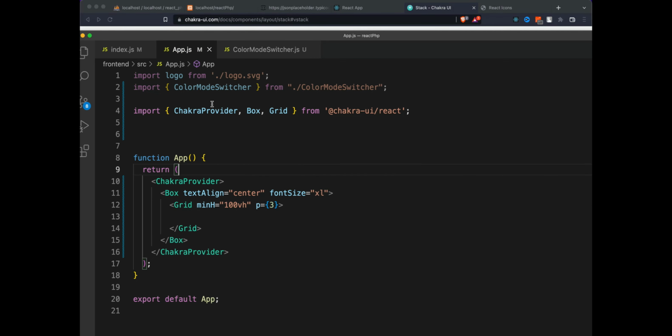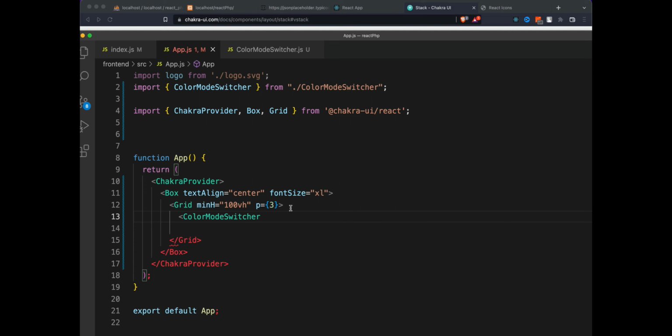Okay, now we have color switcher mode, we haven't called it, so I'm just gonna copy this and paste it here. You can have it like this, or I'm just gonna close it this way, and then it's gonna be justify, and spelling should be correct, justify self.